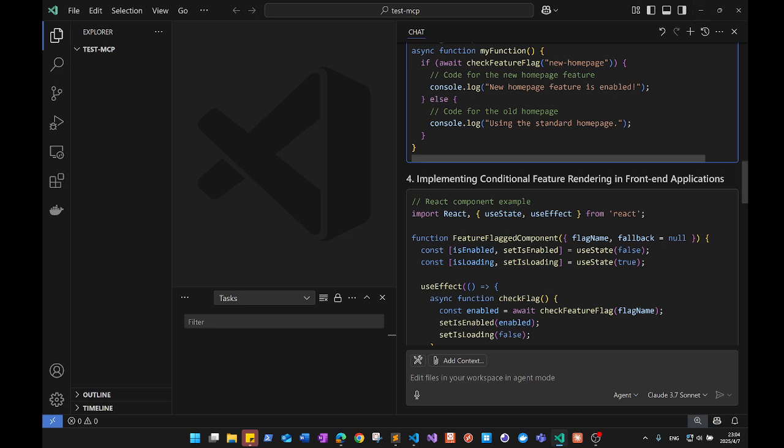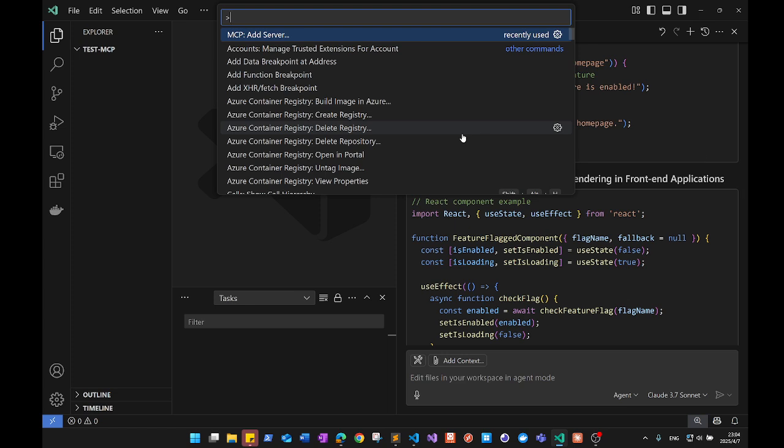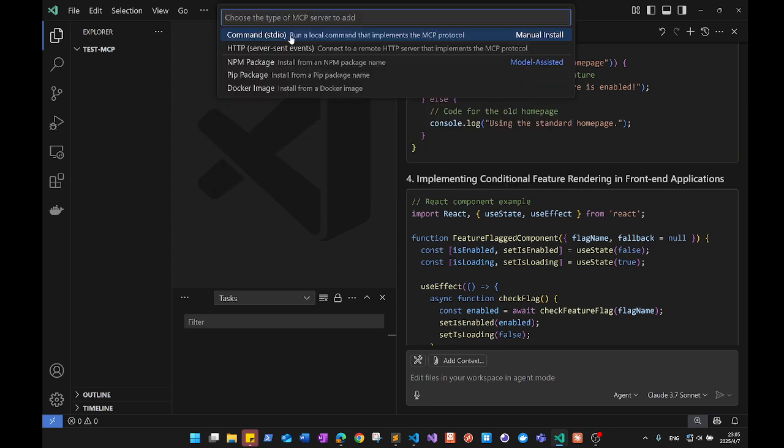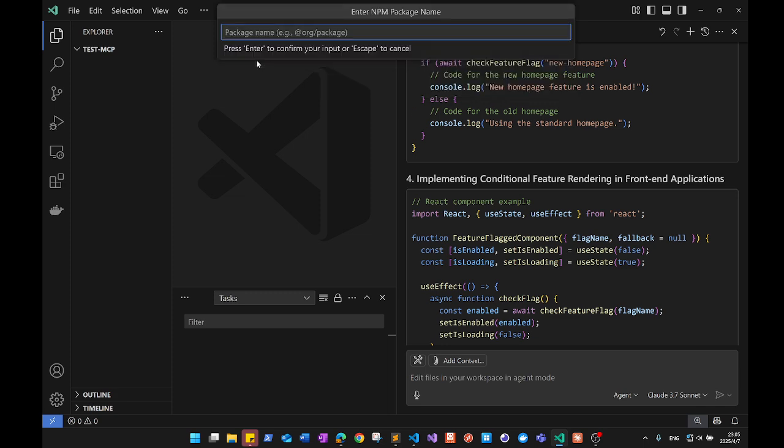So now let's try. Let me add the MCP server to Copilot. I press Ctrl+Shift+P on my keyboard, type MCP, and click Add Server. I published my MCP server to npm, so I will choose the npm package here.